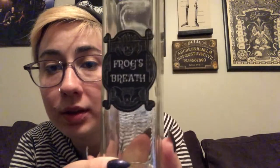And then the last thing we've got is this bottle. It says Frog's Breath, which is awesome. I guess if you wanted to make that elixir, you've got a bottle to put it in, which is cool. It's just like a normal kind of cap. Sweet — super, super cool.